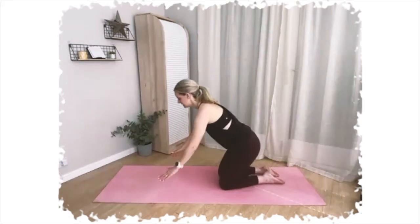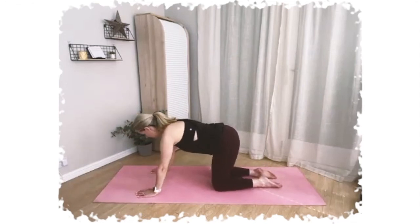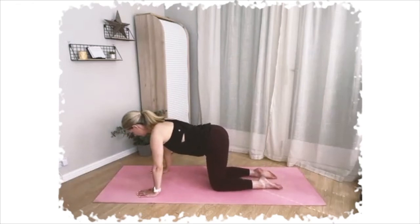So flexing the spine like this is really nice to do in this position. We're going to take some flexion here. So shoulders press the ground away. Nice long neck.